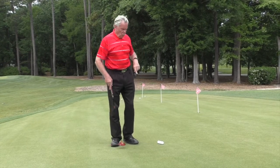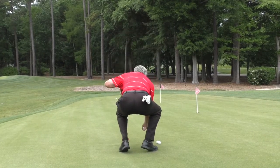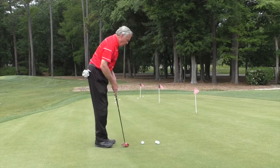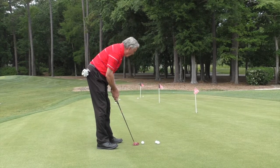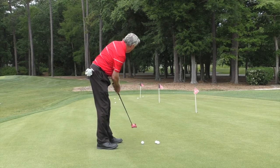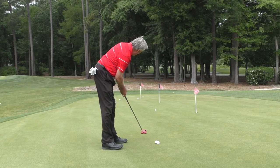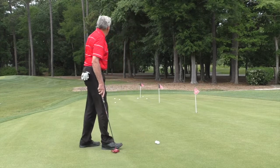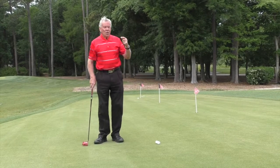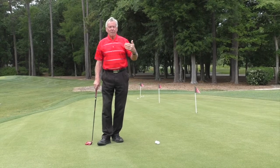So on the golf course when I'm playing, I'm going to set up my line, which you should be doing on every putt. And then I do my practice swing looking at the hole to allow my subconscious to decide how hard to hit it. When I go to the ball, now you can see that ball's going to go about a foot past the hole. So the last two putts have both finished a foot past because my subconscious has figured out the speed.